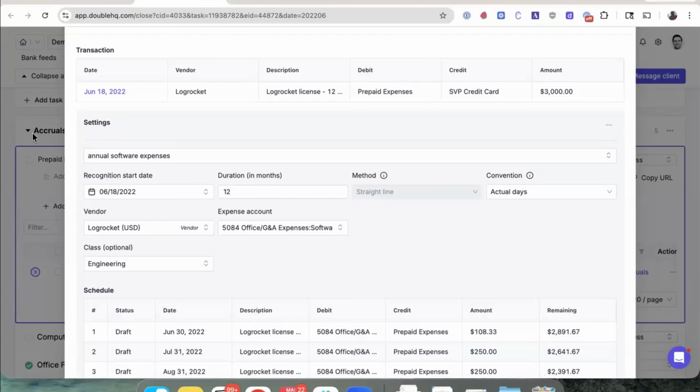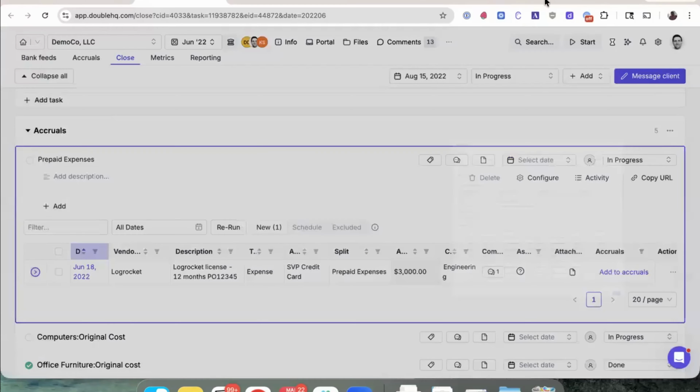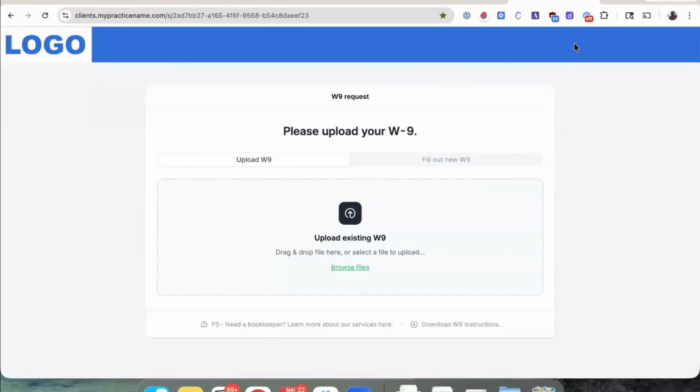Okay, next is a couple of improvements in communications. First is in your vendor requests. We have now modernized the UI for your vendor request screen, so hopefully this will feel like a more professional, more user-friendly version of the links that you're using to send out for W-9 requests to new vendors. And this link should also be more performant, so it should load faster and more reliably. That's the latest update for vendor requests.